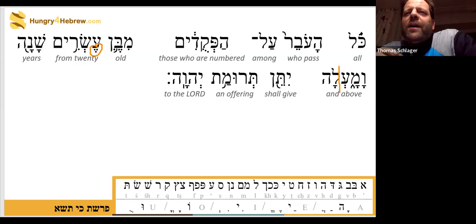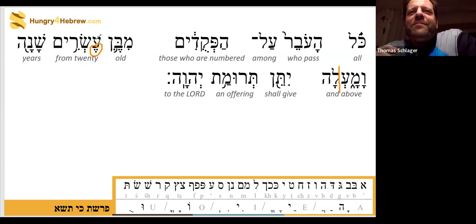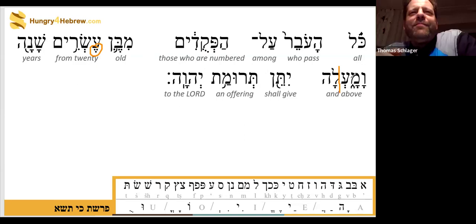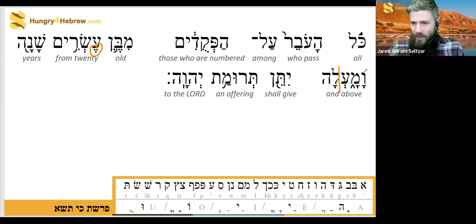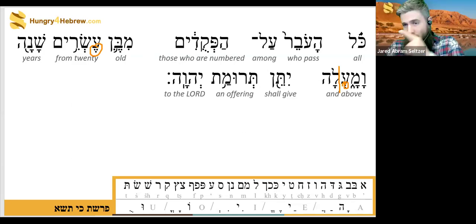Excellent. Only a couple of things that I'd have to nitpick here. Remember the three dots are eh. So this is esrim. Now this one was difficult enough. It's understandable to make a mistake here because when you see a shva, your habit is to look over and see, well, is that a long vowel or a short vowel?